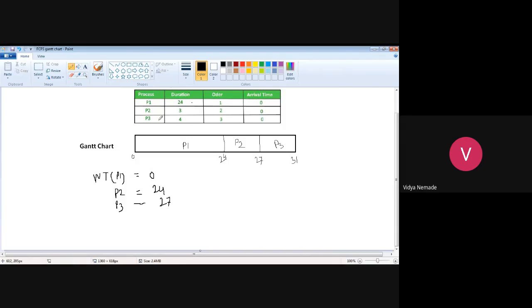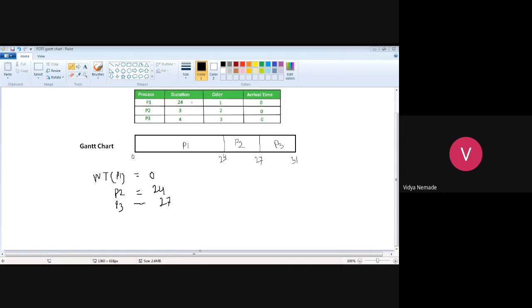But first you do this program. First you enter 3 processes into the system. For that you will require the waiting time and burst time. So like that you have to complete it. Can you do this program?